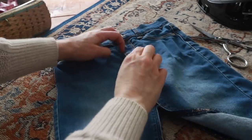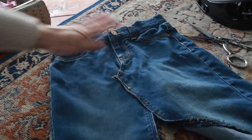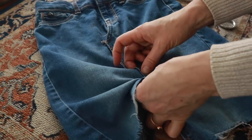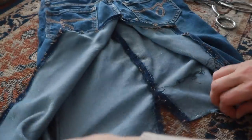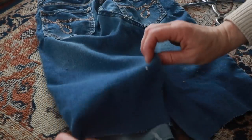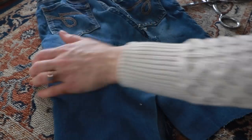Next, I overlapped it in the front and the back and pinned it in place. I tried it on my daughter and saw where it would hit and how tight it would be. Now, this could depend on how tight your jeans are before. So if you have jeans, like in this case, my 10-year-old daughter, this is a size 8 jean. So I didn't really have a whole lot of room to play with. Now, if these had been size 10 or 12 jeans, I probably would have had more width to overlap. But since I did it, I overlapped them just a little bit.